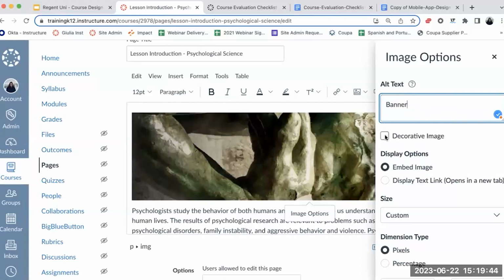Another option that we have is to set images as decorative images. What would this do? If a student were to go through content with a screen reader, by checking this as decorative, it would completely ignore that this banner exists. If that's the case, perfect, we can do that. But a lot of times, students will use images for references, right?